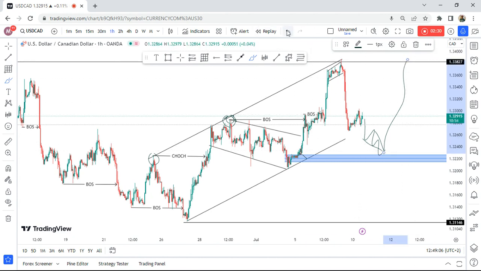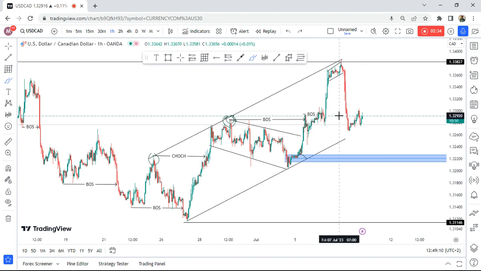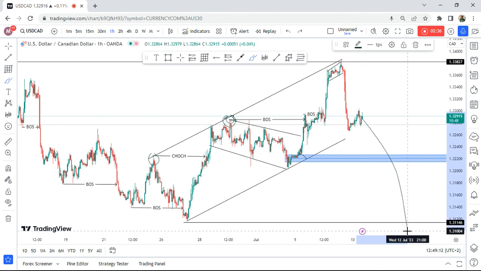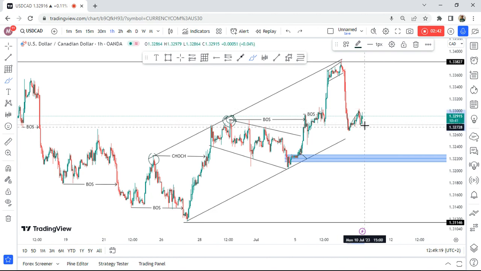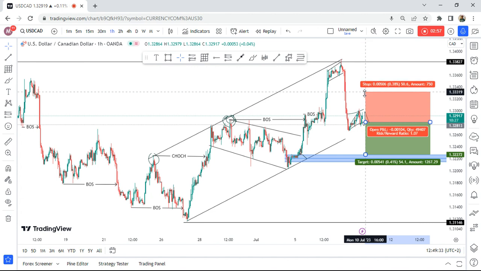But when it comes to probability, guys, I think this push has a greater chance of pushing downwards up until the 90% rule. Now the market is printing some form of a continuation pattern inside the channel, which is going to be our first one. Remember, I told you that the first continuation pattern has a high probability of playing out, so we should expect the market to give us some form of an entry here.